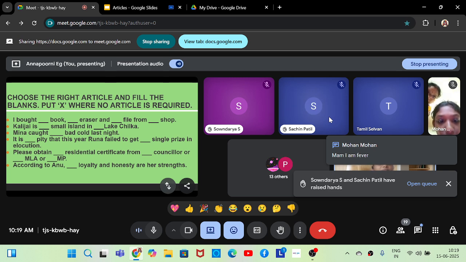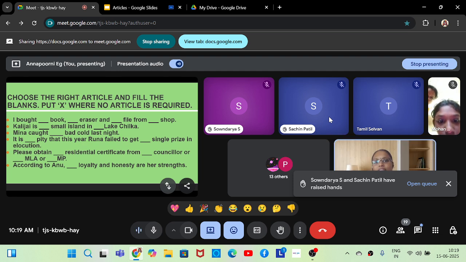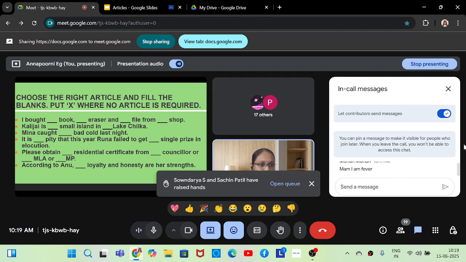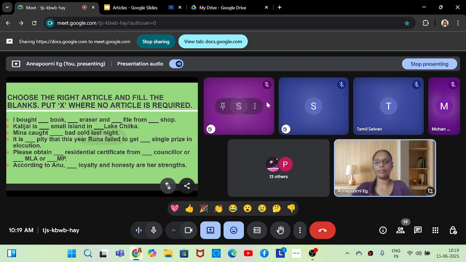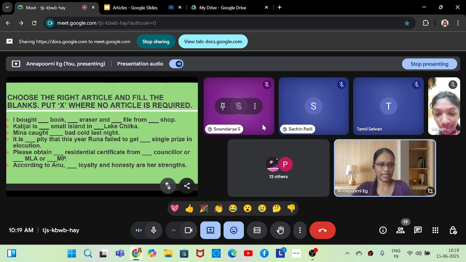It's not I am fever. I am fever sounds like saying you are the fever itself. Ma'am, if I say I am fever, my name becomes fever. I have fever. I have fever. Who commented that? Mohan. It's not I am fever. Ma'am, I have fever. You can say I am Akshaya or I am Pratvika. I am Saundarya. It's not I am fever. Now the fourth question is for Rakshan.